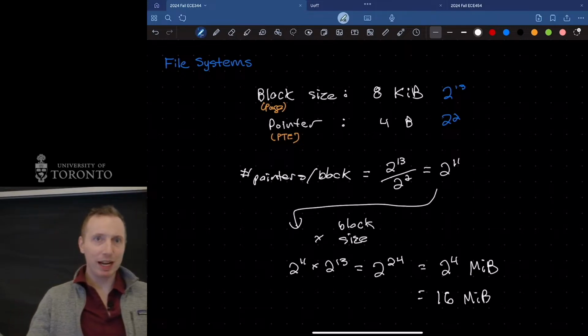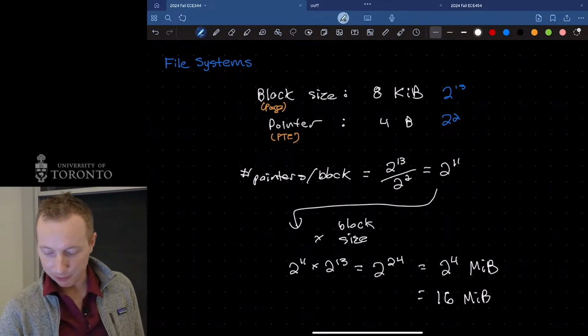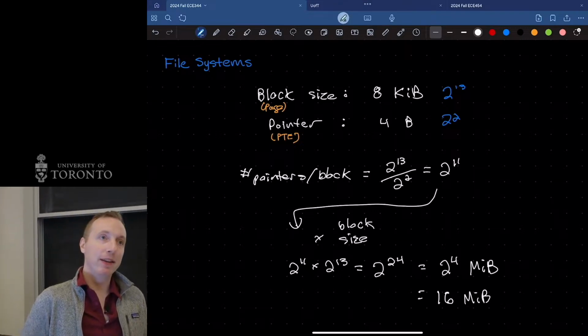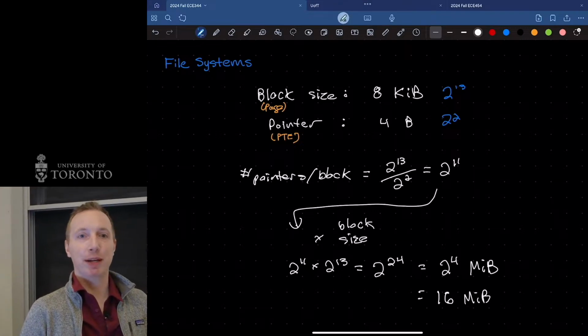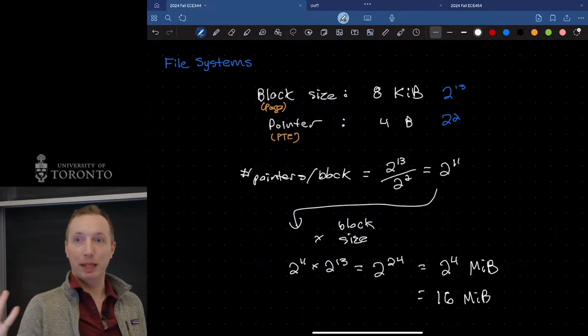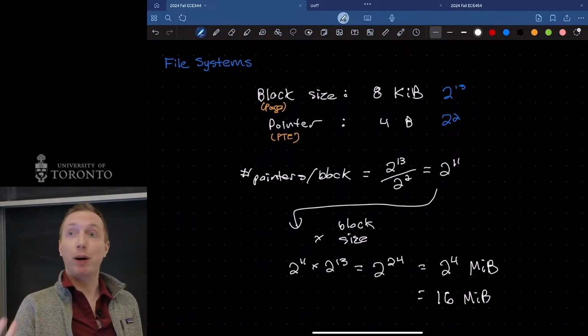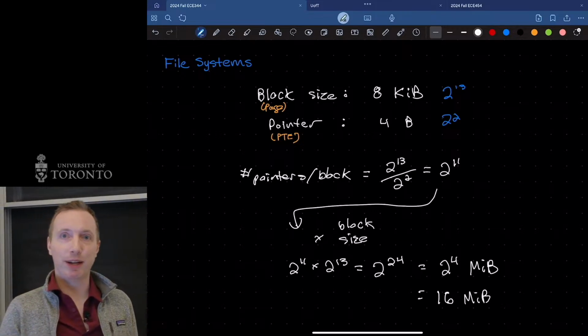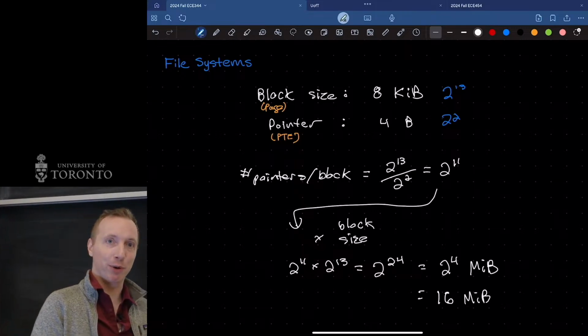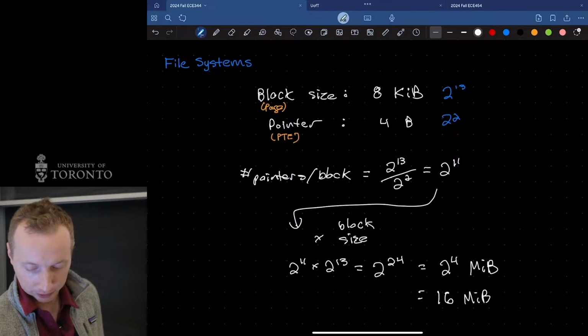But as you might imagine, we're going to do something similar to that to actually store files. But unlike having 3 levels of page tables all the time, we're going to vary it because we want it to be as fast as possible. So for small files, we don't want to go through 3 levels of page tables. Ideally, we want to do nothing. Or if it's a small file, maybe only have a single level of page table.